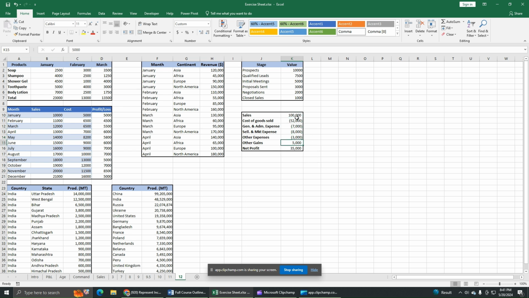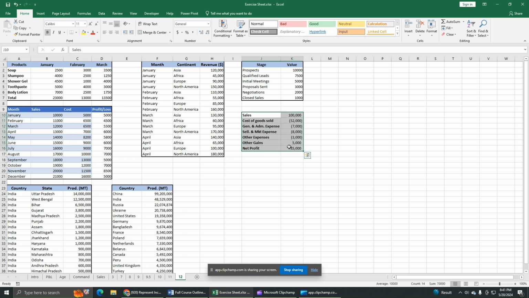And finally, I have calculated that if I add sales and other gains and deduct all these values, then we can generate a positive figure, that is net profit, because sales and gains are higher than these expenses. If these expenses are higher than the sales and other gains, then it will be a negative figure, that means net loss. Okay, let's see how we can include the chart.